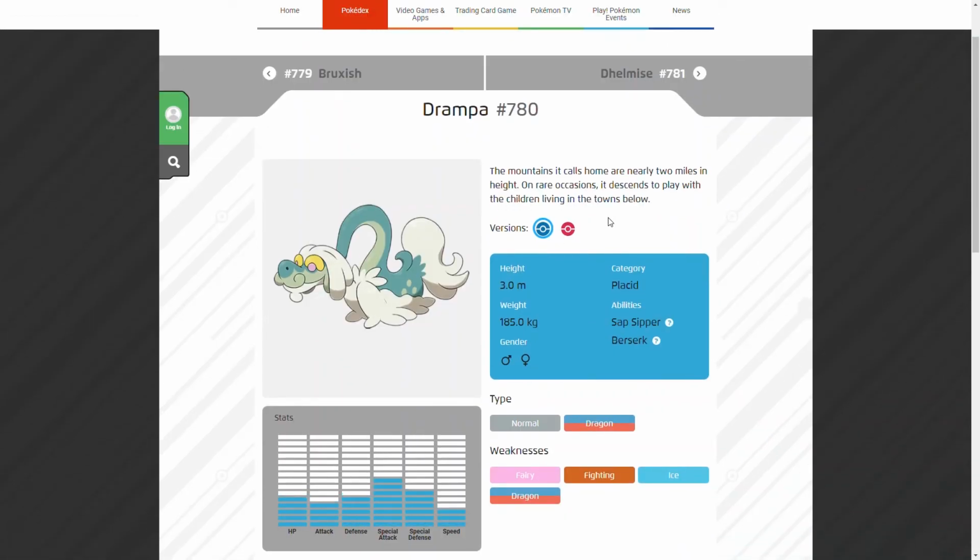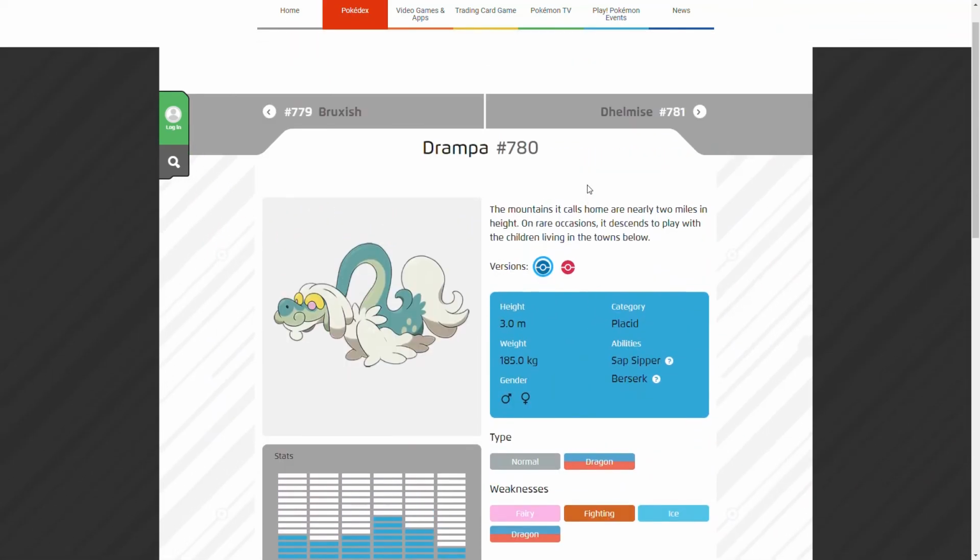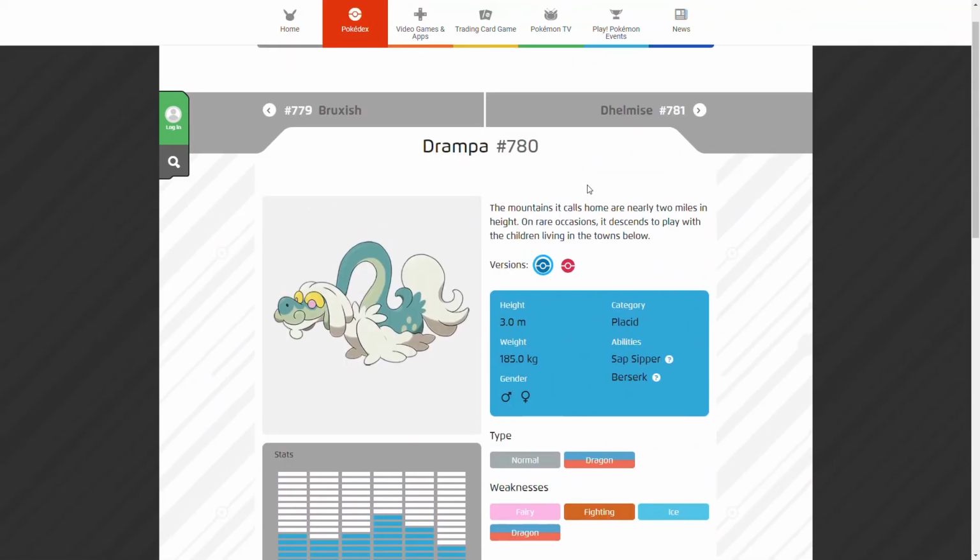Well, that's another thing I feel I've seen around and did not think that was a Pokemon. This is the Snoop Dogg dragon Pokemon. It sips sap, gets high, and then plays with children.